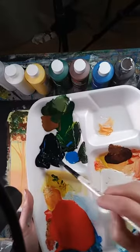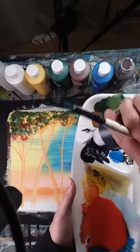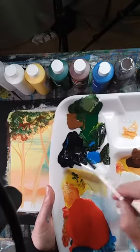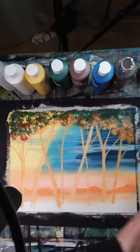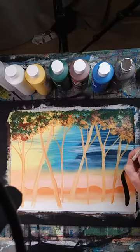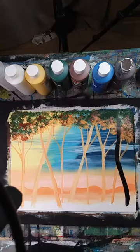I got a lot of goobers in here tonight. I need some more black. So yeah, just put a little bit of dark blue into your black. Or you can always put a red or some deep color. I would use red or blue. And then we're just going to roll that round brush. I'm going to use the round brush and the flat brush, just like what I did before. And we're just going to drag up different trees. We don't want to cover all these up unless you did one that you're like, ooh, I hate that. If you did, then go ahead and cover it. And we are just going to make some trees in through here.